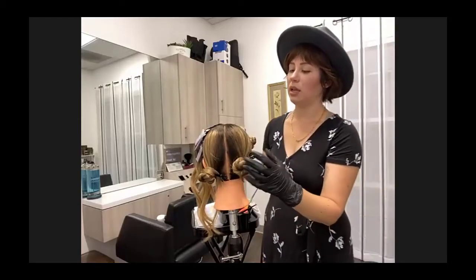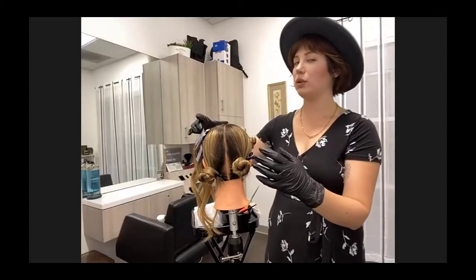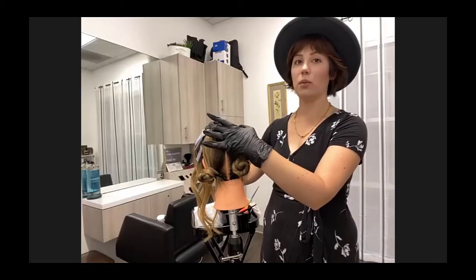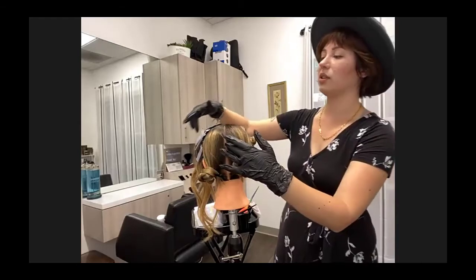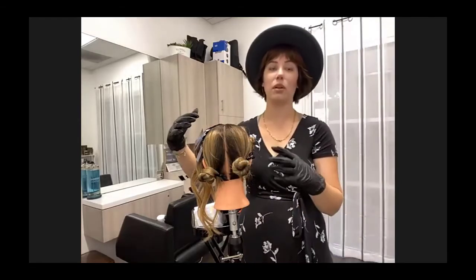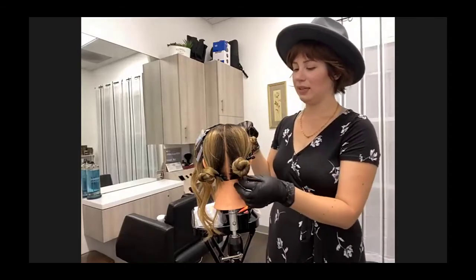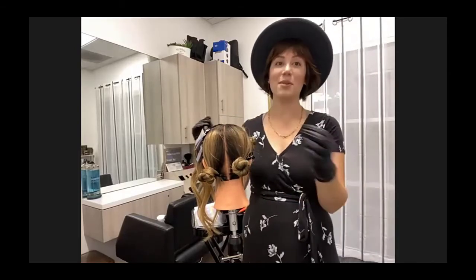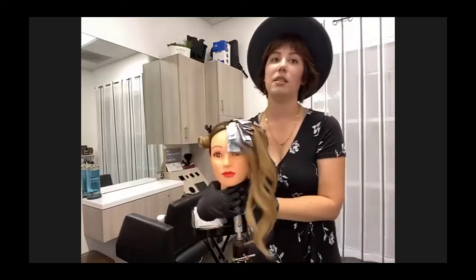But essentially what you want is all of your top foils to create that nice ring. So we don't necessarily need our top foils to be all the way up as high as this one, but we do want it to create that nice circle, that nice halo or glow. Does that make sense? Makes perfect sense now that you explain it and with the name. Thank you. You're welcome.